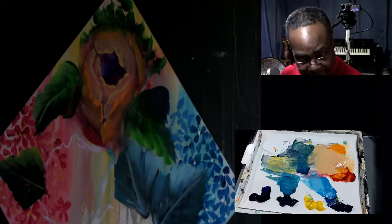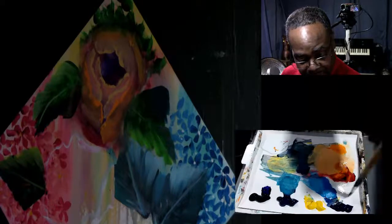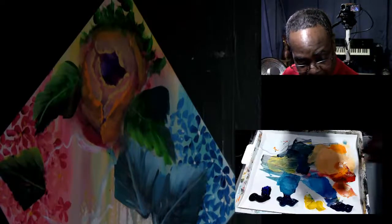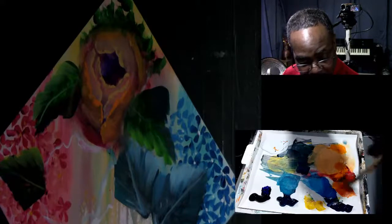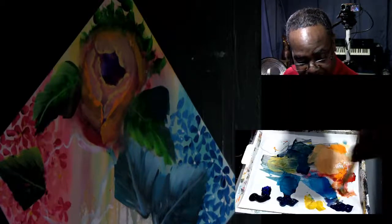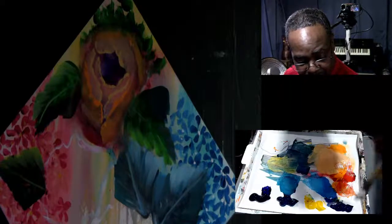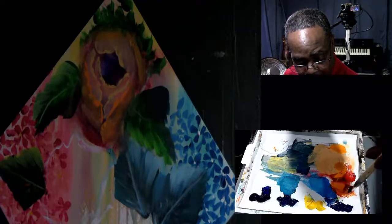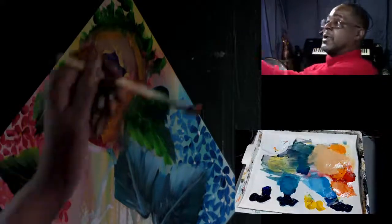Now, let's get some glycerin. We'll put the glycerin right here. Get a little bit of what's left of that red and put it right in there. It's being mixed with orange and whatnot. It's okay at this point. At this point, you're looking at more glycerin than paint. Okay, right in here. Remember, glycerin will make your paint transparent. A little bit goes a long way.